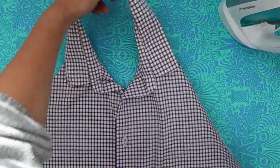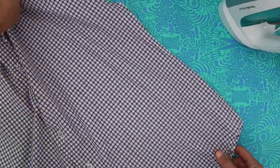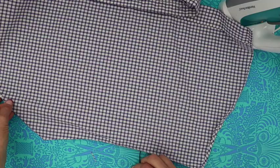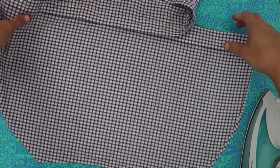Okay. So now what I'm going to do is I'm going to take my iron and I'm going to flip my apron so the wrong sides are facing up. Okay. And I'm going to give it a good press. Okay. Now we've got the hem at the bottom of the shirt. Okay. And we're going to keep that intact.